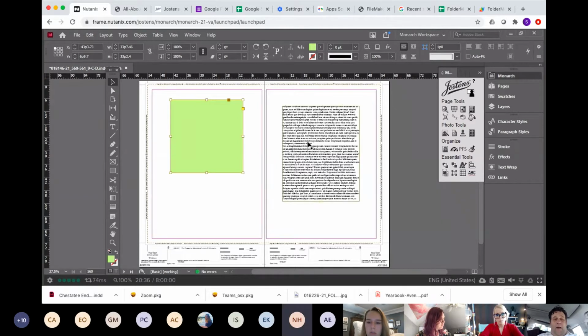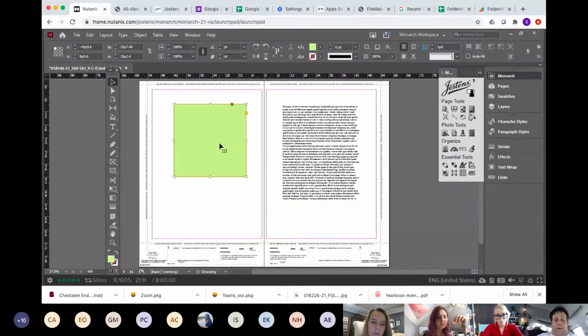What I need you to understand is that it's a rectangle or a circle or a triangle, and it has three types of content. The three types are text, graphics, or nothing. Does that make sense? It's super important. You have to break it down to very, very basic terms. So it's not a photo of a football player. It is a rectangle and it has content, and the content is a graphic. The subject matter is irrelevant to the way that the program works. Does that make sense from an explanation standpoint? Okay. All right. So let's do this.